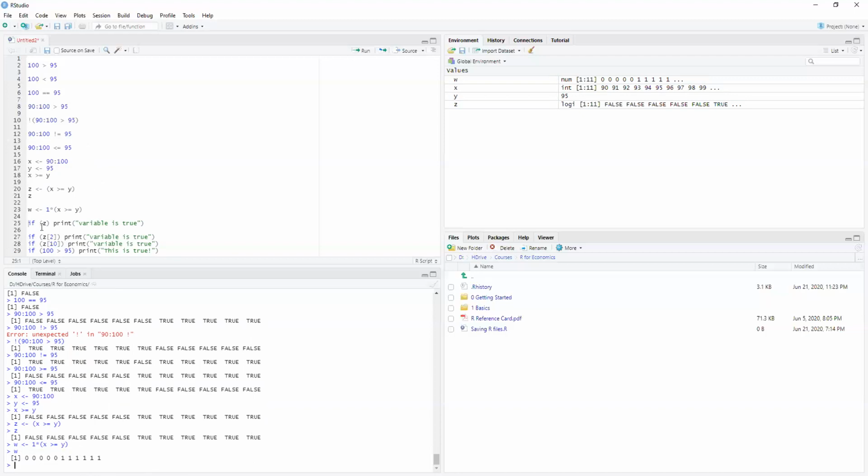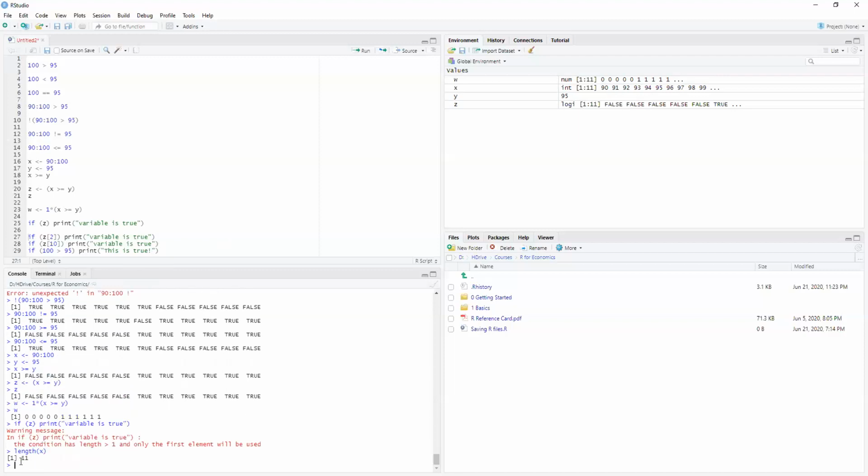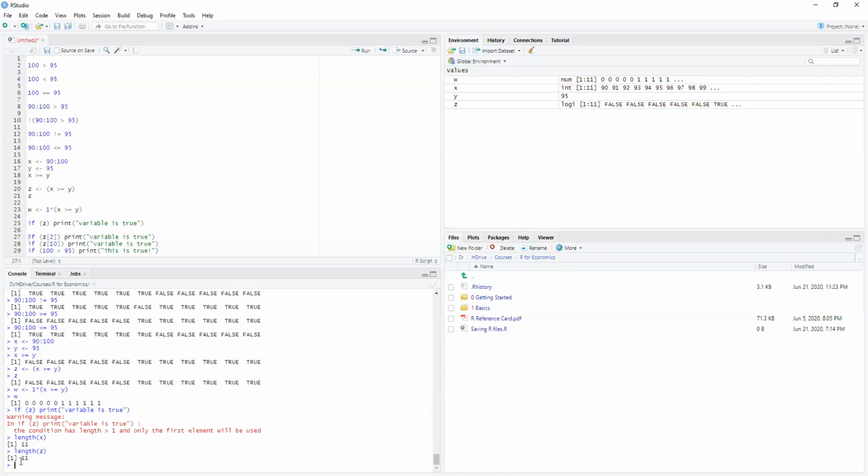Now, what else can we do? Well, we can have these functions and say, maybe we can pass them into an if function in order to do something. So if this is true, it should print. Well, let's see what happens. Oh no, what's happened is z, its length is greater than 1. Is that true? Length of z is 11. Well, that's absolutely true.